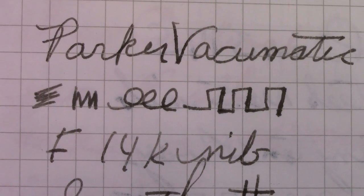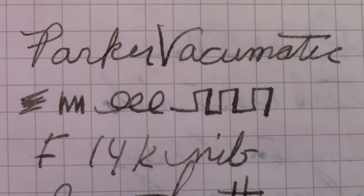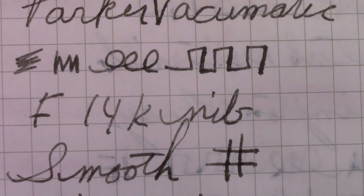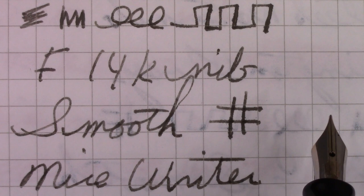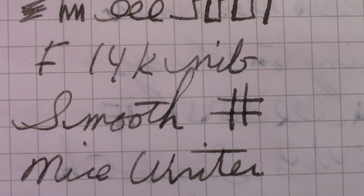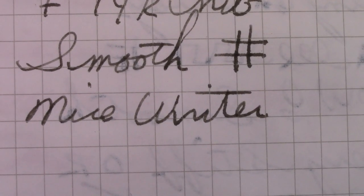So the first thing to me is this ink looks good, much better than I expected. And it is kind of on the light side, but this pen puts down a nice generous line and that ink dries almost instantaneously on this Fabriano paper, which is not quite as coated as Rhodia and certainly not coated like Tomoe River. And I like it for that reason.